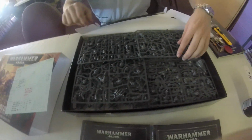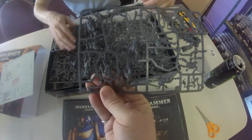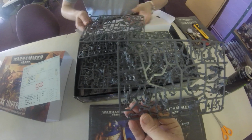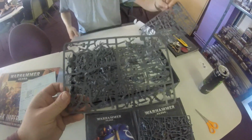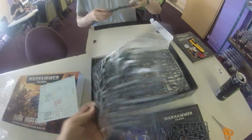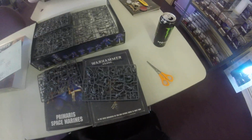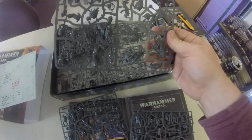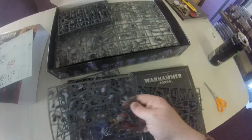And these are the new sprues. So we'll do Chaos first. So these are the new Chaos ones. Hope these show up all right. They're Plague Marines. Are they Plague Marines, these? No, they're not the actual Marines, the Poxbringers. Oh, right, okay. Poxbringer dudes. This is the Lord. This is one of the Lords.